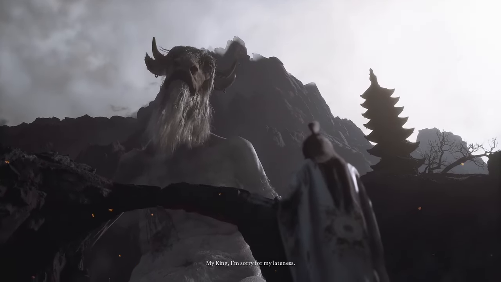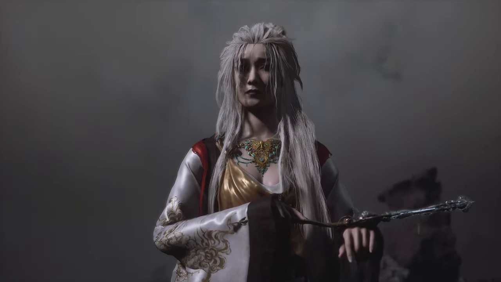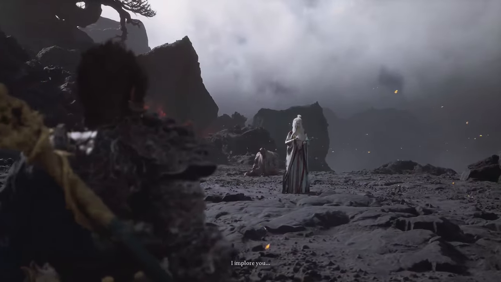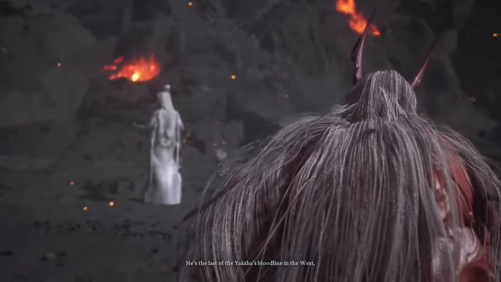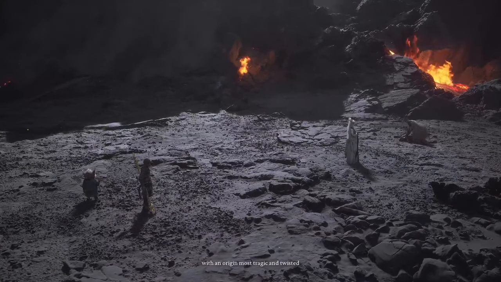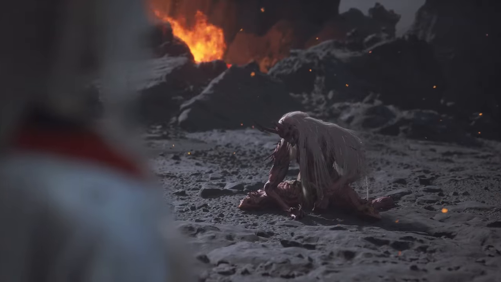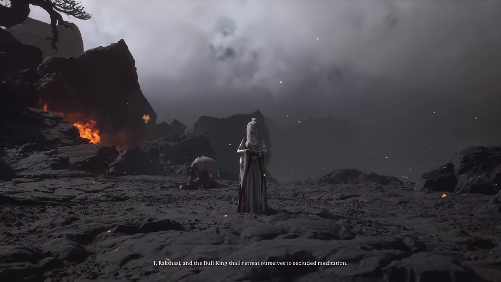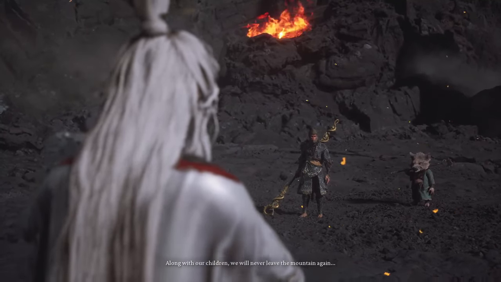My king, I'm sorry for my lateness. I turned to them, but none offered help. My lady, forget it. I implore you to show mercy and spare my son. Why should I do that? Why? Give me reason. The last of the Yaksha's bloodline in the West. With an origin most tragic and twisted. He poses a threat no more. Should you grant him mercy? I, Rakshasi, and the Bull King shall retreat ourselves to secluded meditation. Along with our children, we will never leave the mountain again.